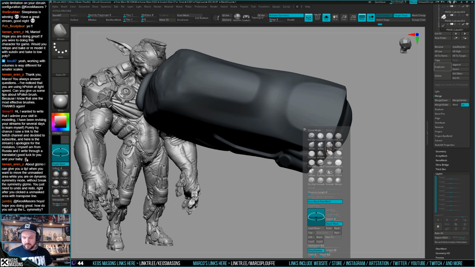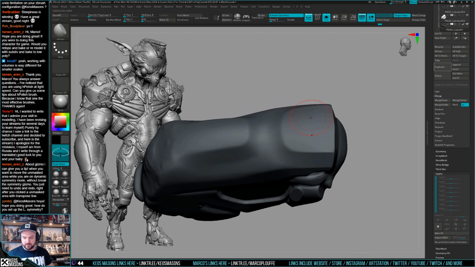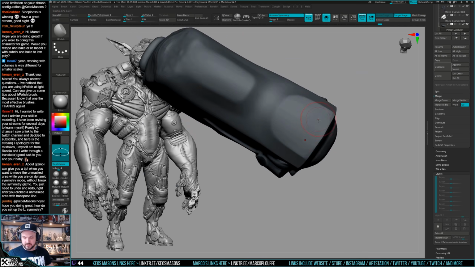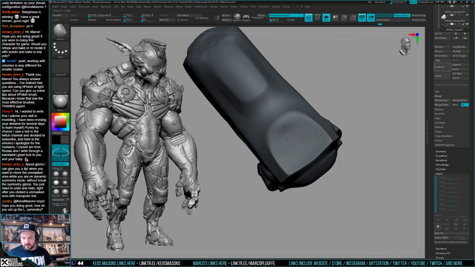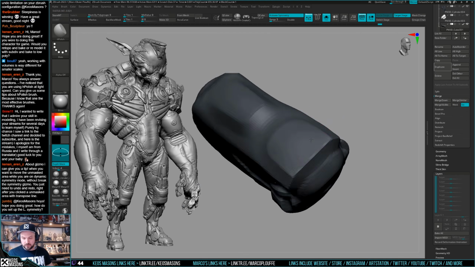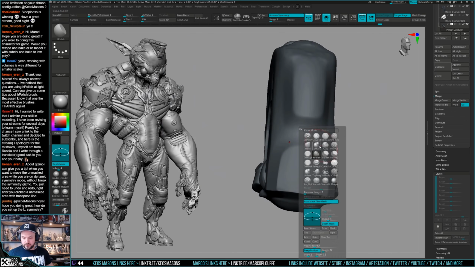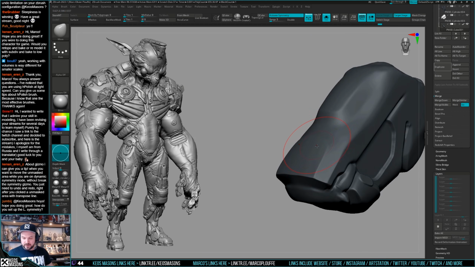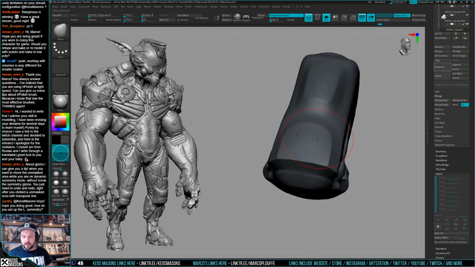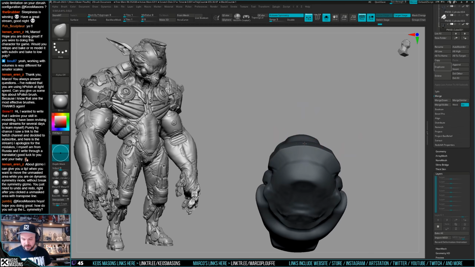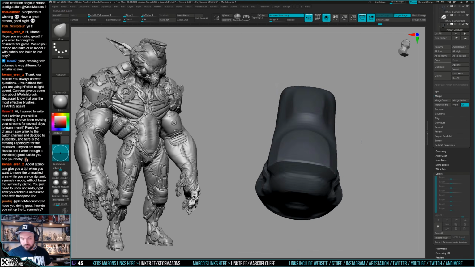Thanks. Well, the point of using H-Polish is to polish in two directions at the same time, at least when you're polishing a surface like this. Also, you'll notice the surface is curved a little bit. If you press too hard on it, you're going to absolutely flatten your mesh, which is not what you want. You want to always keep it with light touches. Your mesh should already have the shape you want. H-Polish is just to accentuate the surface or to clean the surface. So if it's supposed to be a round object, it should already be round if you want to make it rounder.